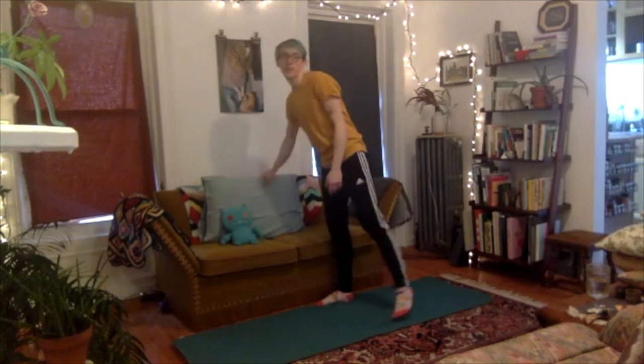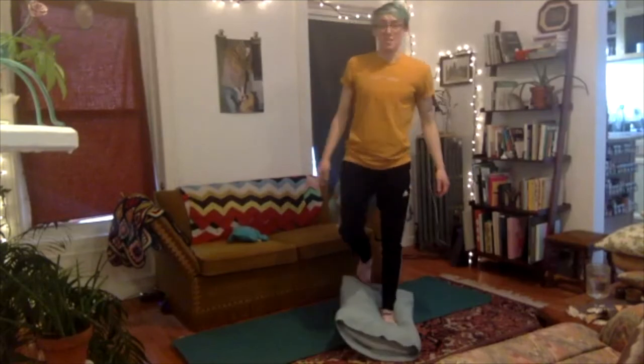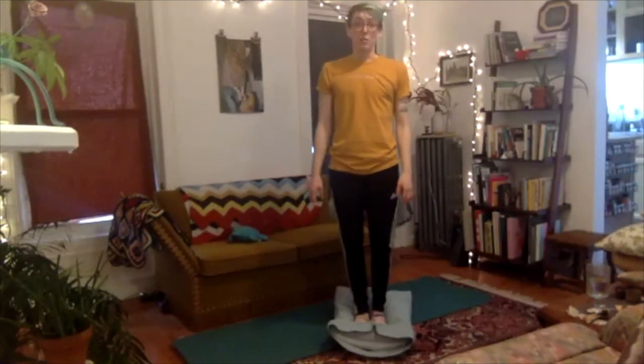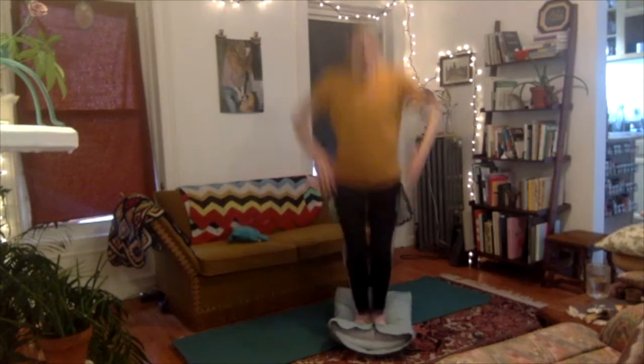Cool. Remember that pillow that we used before? We're going to put that on the ground again. This time, we're going to stand on it. This makes it a little tricky to balance, so be careful, okay, big kids? We're going to be really careful, and we're going to see if we can jump our legs open off of our pillow. If your pillow's too big for your legs to go over, that's okay. Maybe your grown-up can help you find a smaller one.